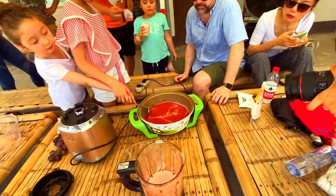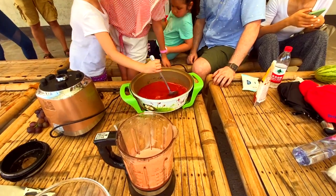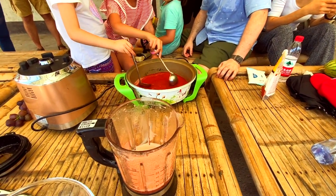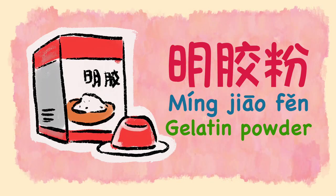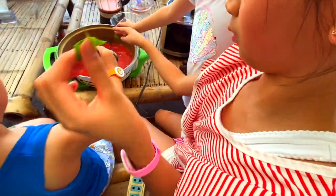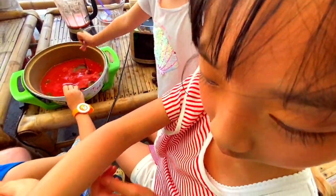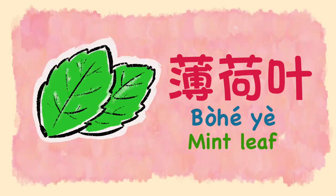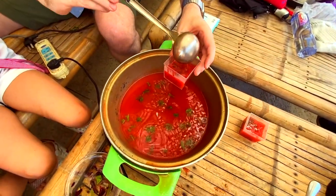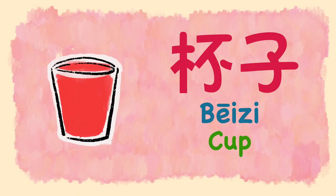We add gelatin powder and stir it well. Bīngxiāng, gelatin powder. We put some mint leaves into the watermelon jelly mixture. Mint. Bòhé, mint leaf. Then we pour it into some cups. Bēizi, cups.